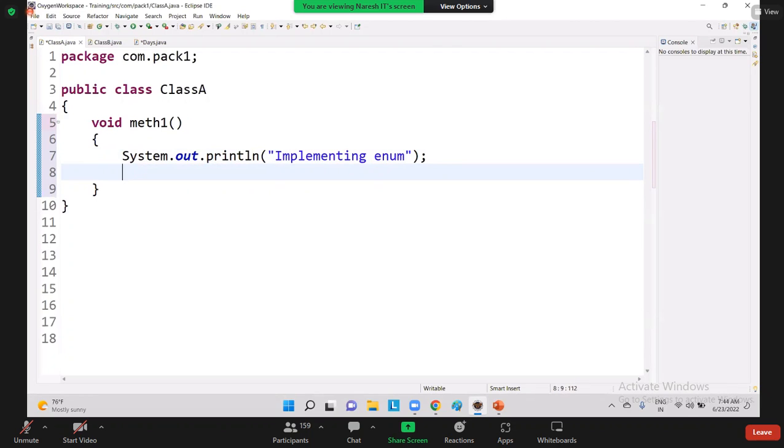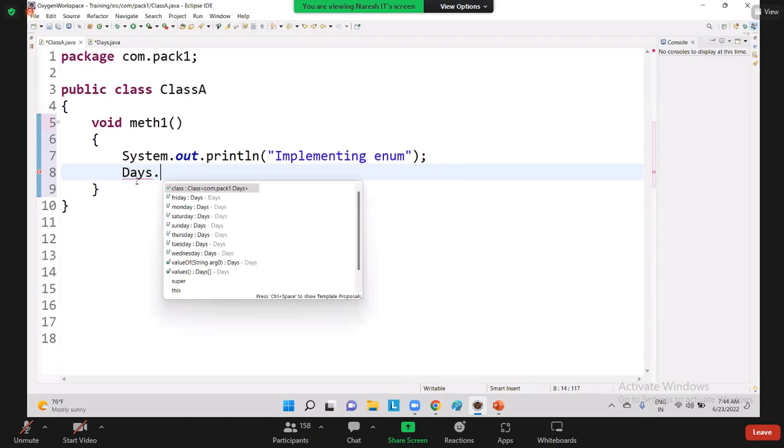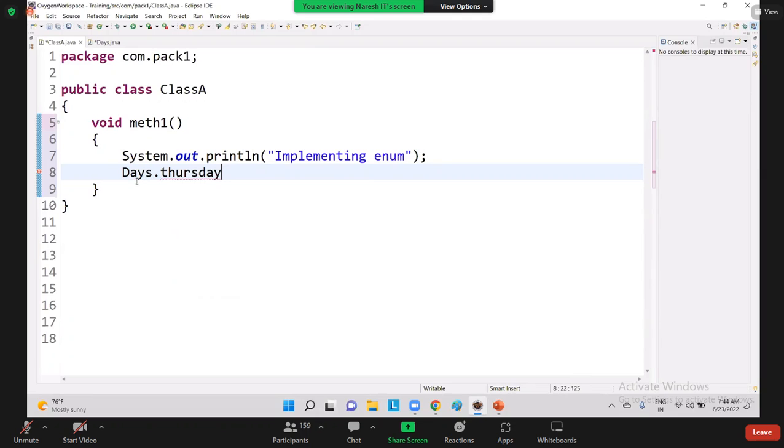Now, guys, tell me what is the name of the enum? Come on, just tell me the name. What is the name of the enum? Days. So, simply DAYS days dot Thursday. Today is Thursday, right? Days dot Thursday, like this, and simply DAYS days D equal to, we need to give a reference like this.